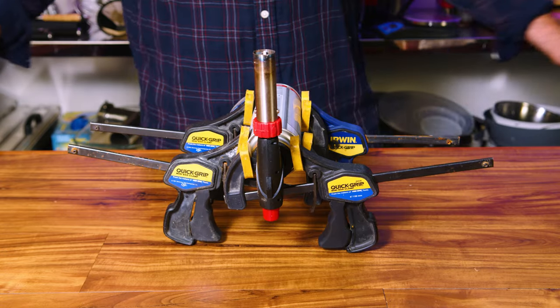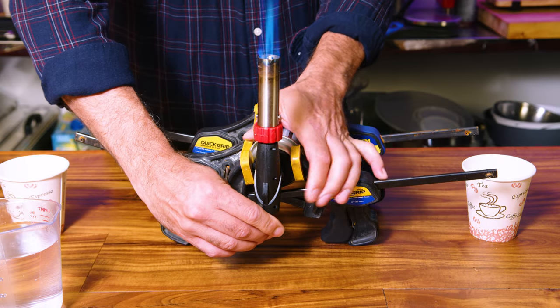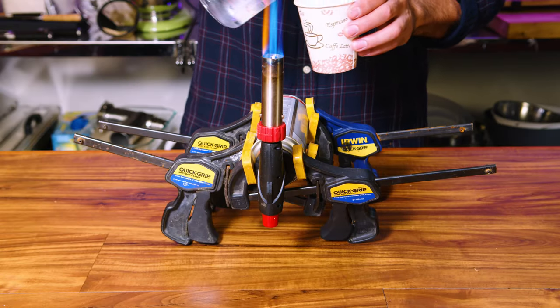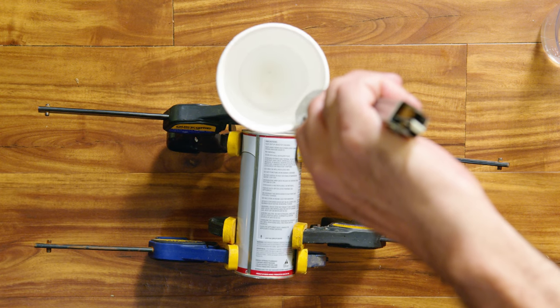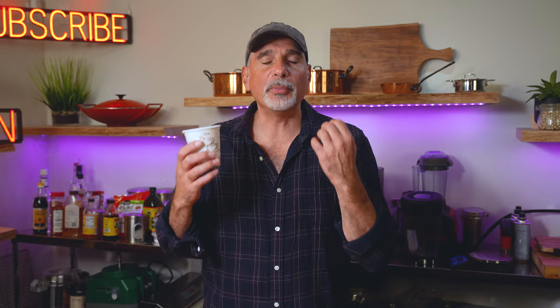The last thing you want to do is add salt to your blackening mix — the enemy of the Maillard effect is water. Water will keep the Maillard effect from happening. For example: a paper cup over a flame burns, but add water to that paper cup and it doesn't burn — the water has to evaporate before the cup will burn. Ask any plumber: as long as there's water in a copper pipe, they can't solder it, because the water absorbs all the heat before the copper gets hot enough. In a Maillard reaction, water present will stop the sugars from breaking down in a way that produces the savoriness of the beautiful Maillard effect.